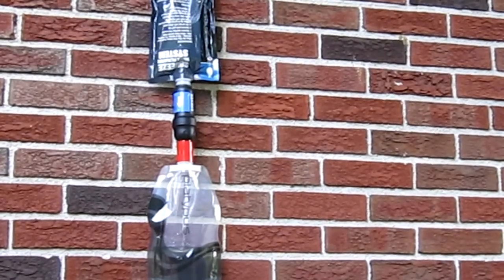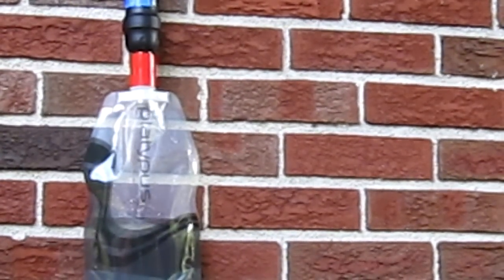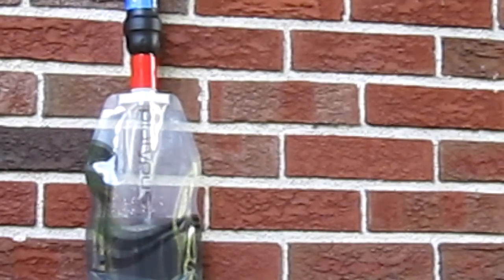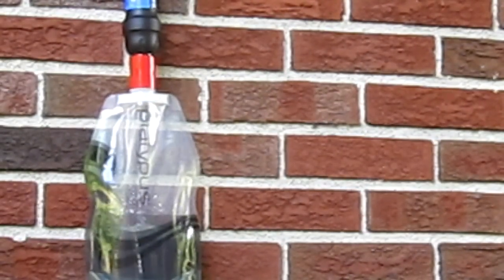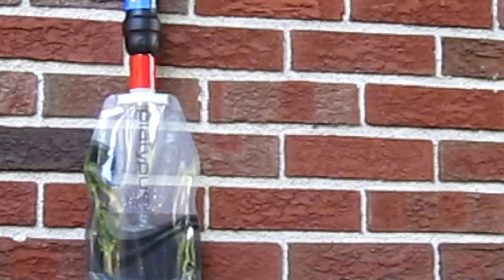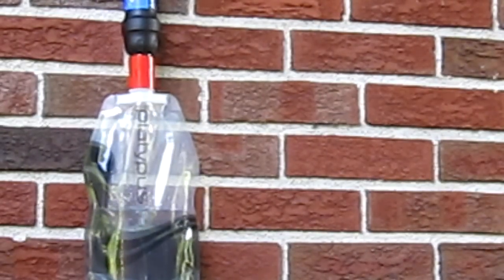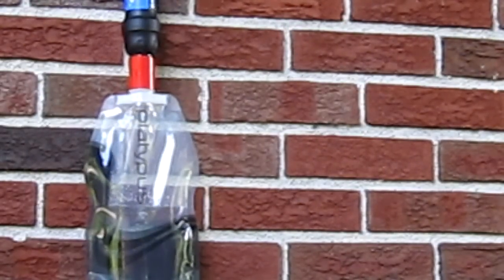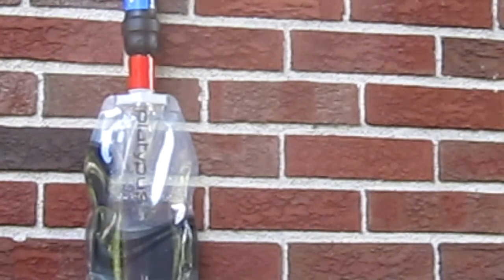It's just gurgling away there. The tornado tubes — you can find them on eBay for like a dollar seventy-five plus a dollar or so for shipping, or if you have a teacher store or educational toy store in your area you can pick them up there. The whole thing is going to cost you maybe five dollars for a tornado tube, so I don't know why anyone is paying $15 — that's crazy.